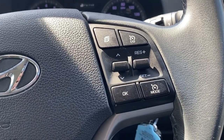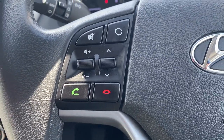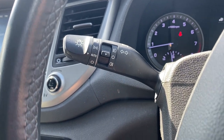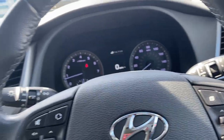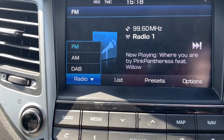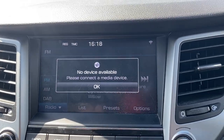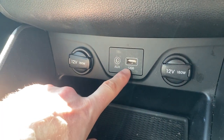Onto the features around the wheel then. You've got all your cruise settings over on this side, and over on the left hand side are your audio shortcuts and phone settings. Then got automatic lights and automatic wipers, so quite a lot is taken care of for you. Over to the centre console — so we've got radio as you'd expect, with FM, AM and DAB. You do have media, though it's telling us a device isn't available, but just down here you do have auxiliary input and USB.